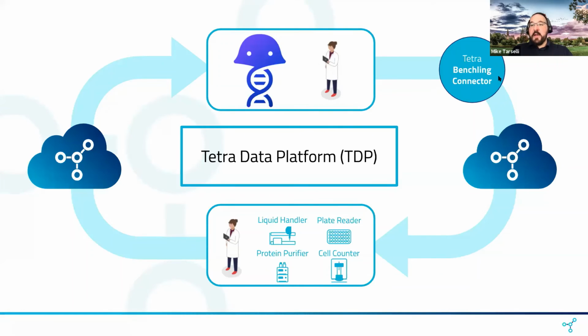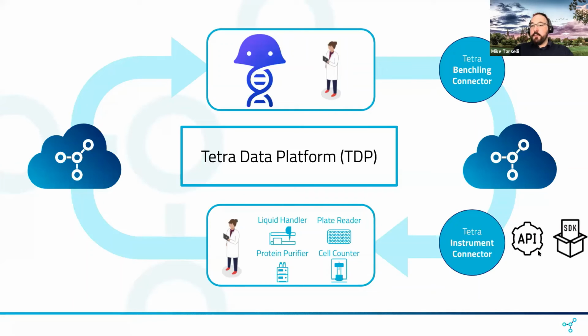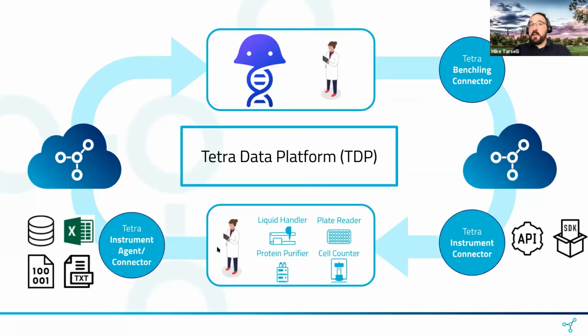This is an API, a web-enabled way to transit data and requests from Benchling over to us. We then ferry that through application programming interfaces, APIs, or software development kits to an instrument of choice, right? A couple of them are represented here. This other scientist says, hey, thank you for that order. I'll help you run this. And in some cases, we can actually issue the command directly to the instrument, skipping the scientist entirely.